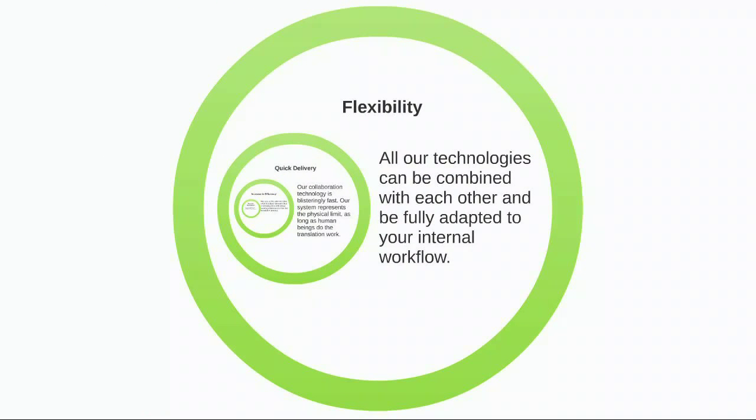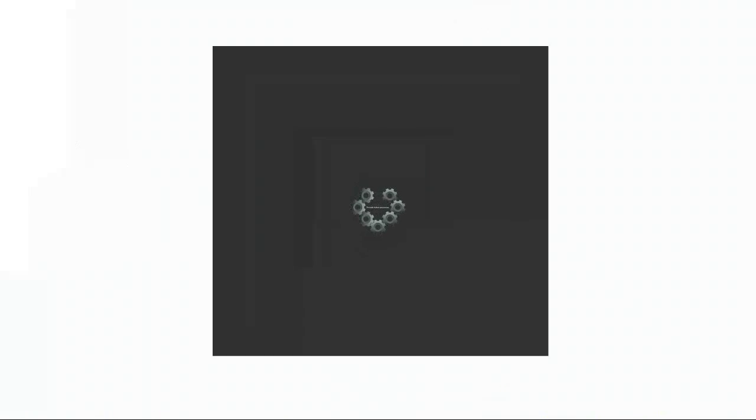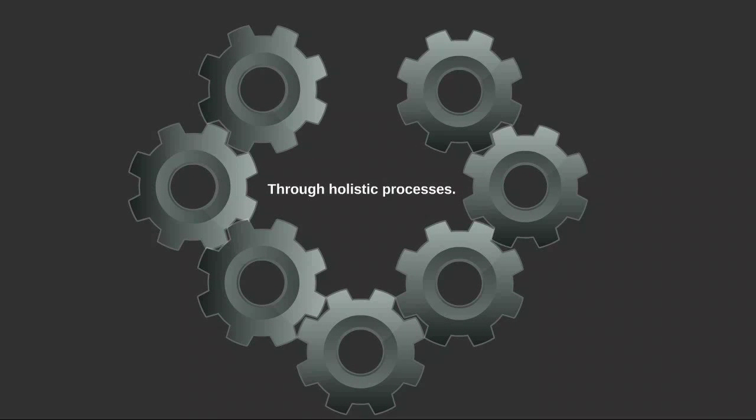Our flexible technology enables us to combine different working steps in any way imaginable. Do you want to integrate your own departments into the translation process? This is not a problem. But what exactly is the key to our productivity and efficiency? It's what we call holistic processes. Manual and therefore time-consuming processes are avoided because we at Synchronics have the know-how to think ahead. We save time and our customers save time and money.